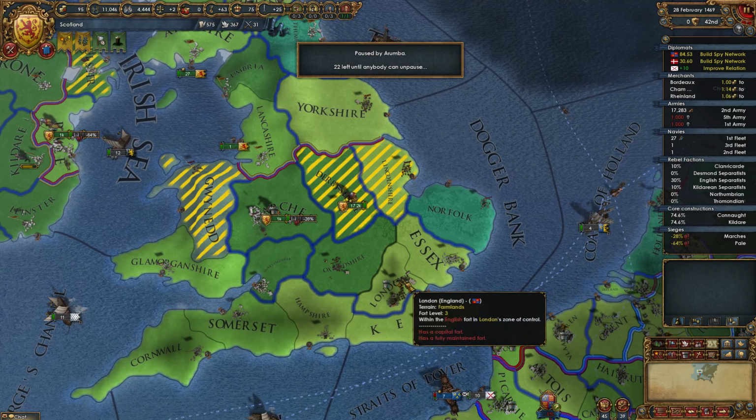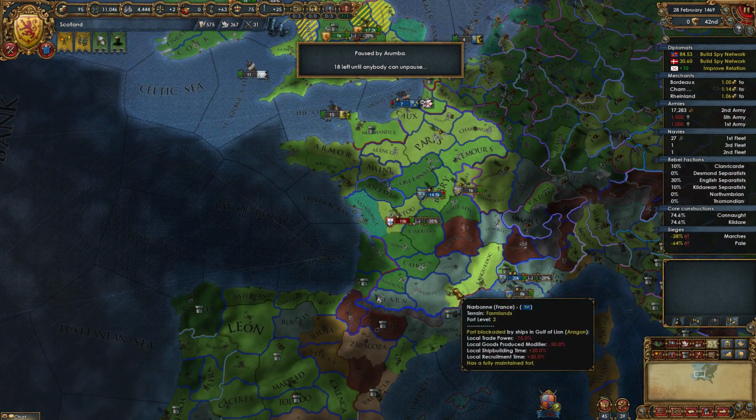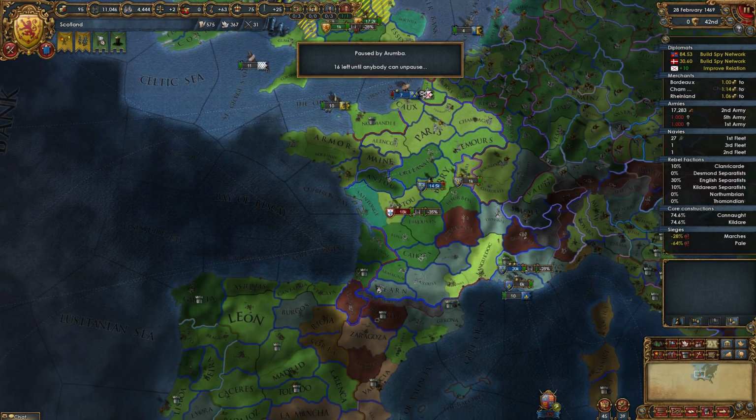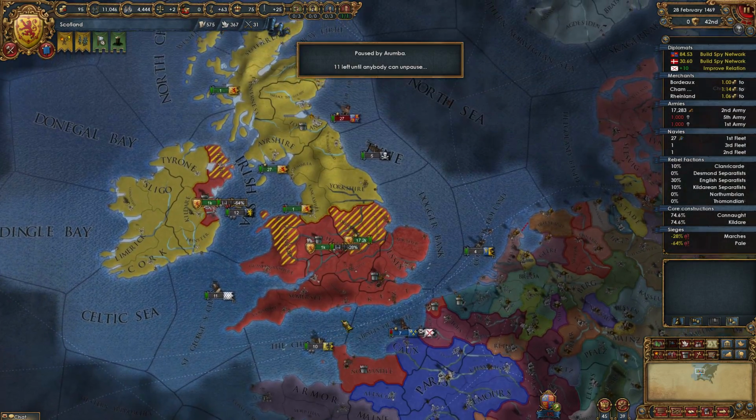Because what's his face, John Barrot, was an idiot. He didn't engage the 12 stack in Gascony. He gave the English the chance to actually retreat them. And so now we've got a very bad situation on our hands. Yeah, now we have problems.